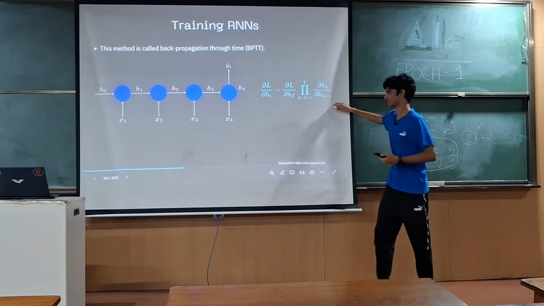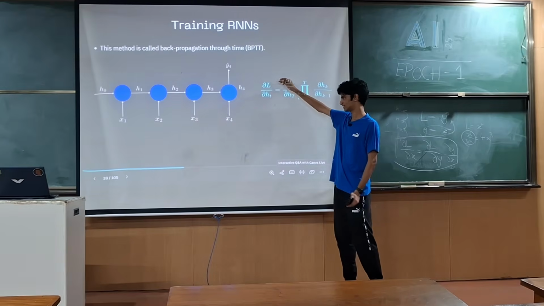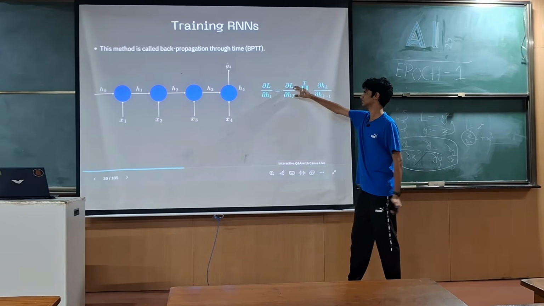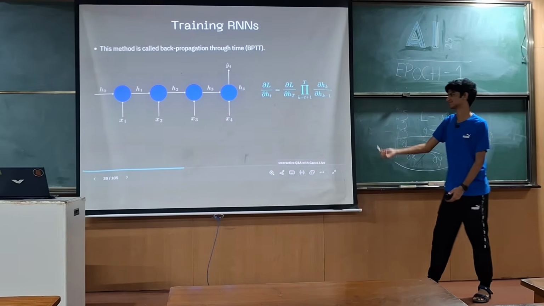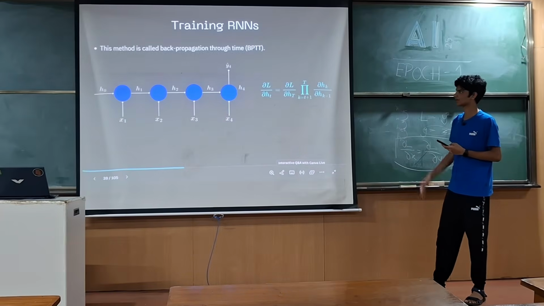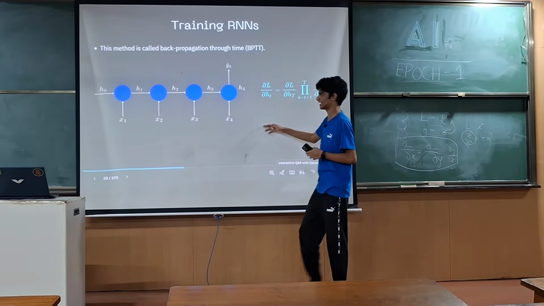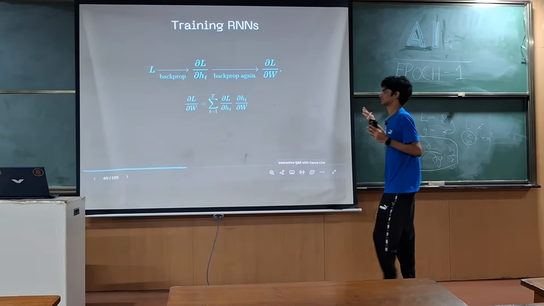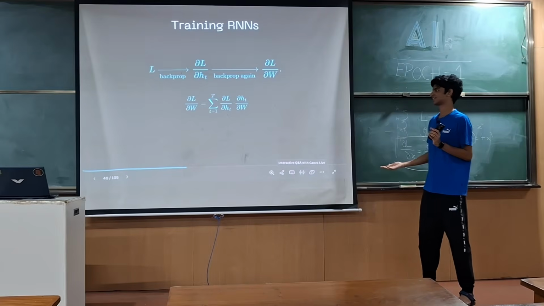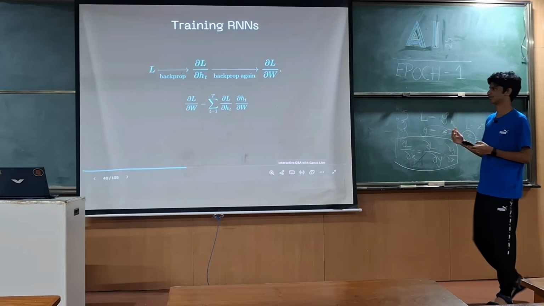So, the more mathy way of writing this is the derivative of the loss with respect to any linear state at time step t. Again, it's just a math notation way of writing what we got in the previous slide. This method is called backpropagation through time because we're looking at different time steps. We're just trying to see how each weight affects the loss and we try to minimize the loss. So that's why we modify the weights.